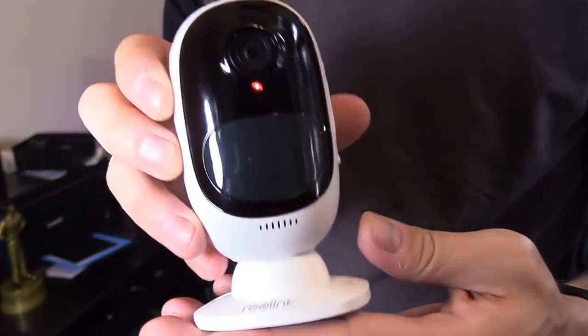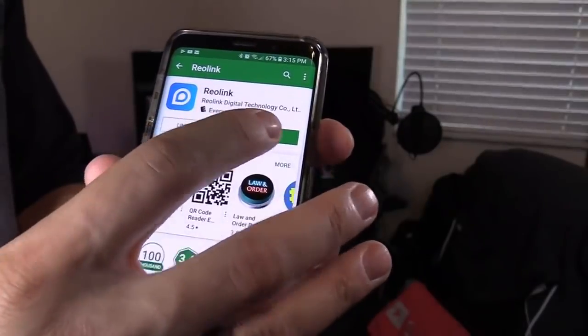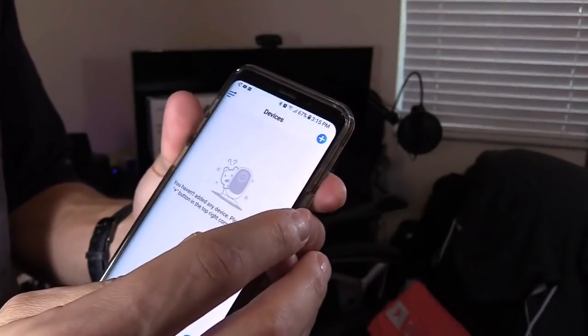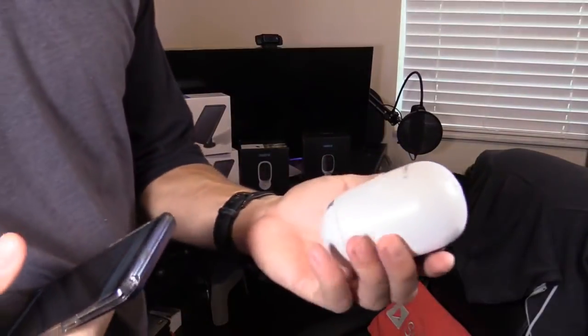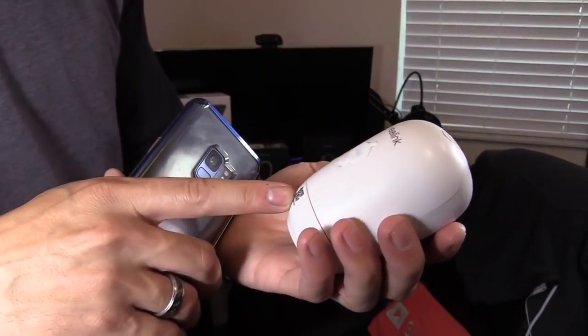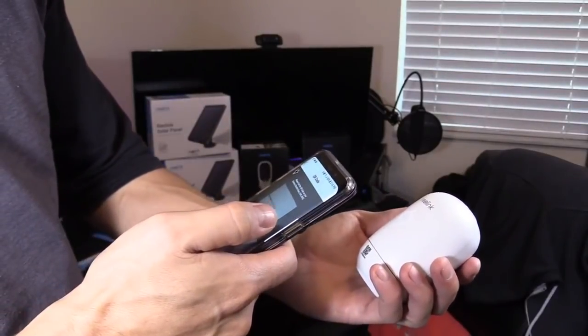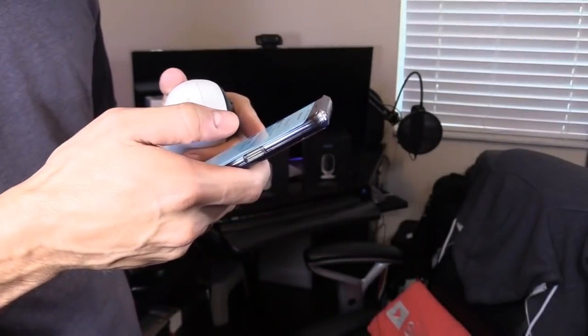Camera has been started up. Please run Reolink app, add the camera, and set it up. Let's go ahead and open up the Reolink app. Yes. Now we're going to add a device. Hit the plus symbol. Allow. And then you want to scan the QR code in the back right here. Alright, so I just scanned it. Now I'm going to connect.